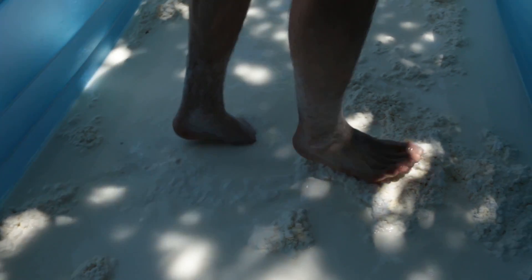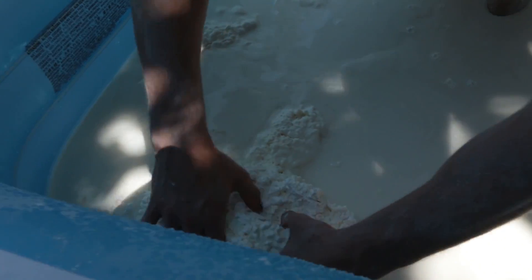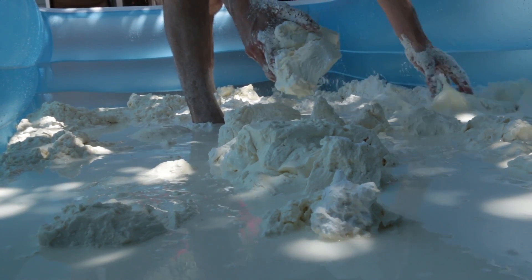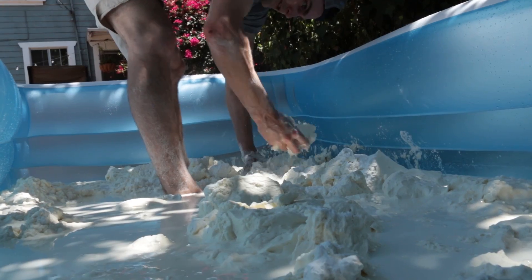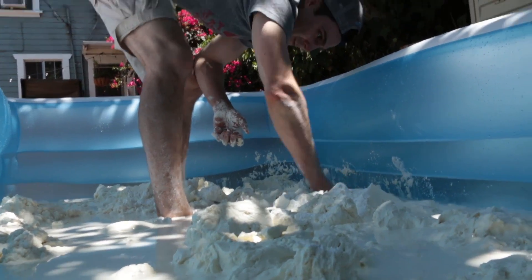It's really solid, I don't think that's gonna work — but maybe if I just... oh yeah, here we go! Wow, look at that. This is the weirdest sensation ever, it's like strangely satisfying. It's almost there, it's definitely doing the oobleck thing, but I feel like it just needs a little more water.